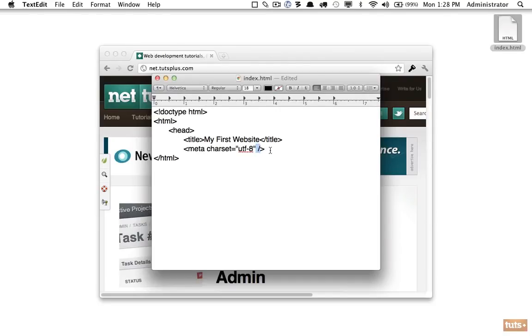Well, let's dissect this. First, just like title, we have a meta element or tag. But next, we need to provide some attributes of the tag. We can do that by doing the name of the attribute followed by an equal sign. Then within quotation marks, we paste in the value. So we could say name equals value. Attribute name, attribute value. Now, what's this / right here?